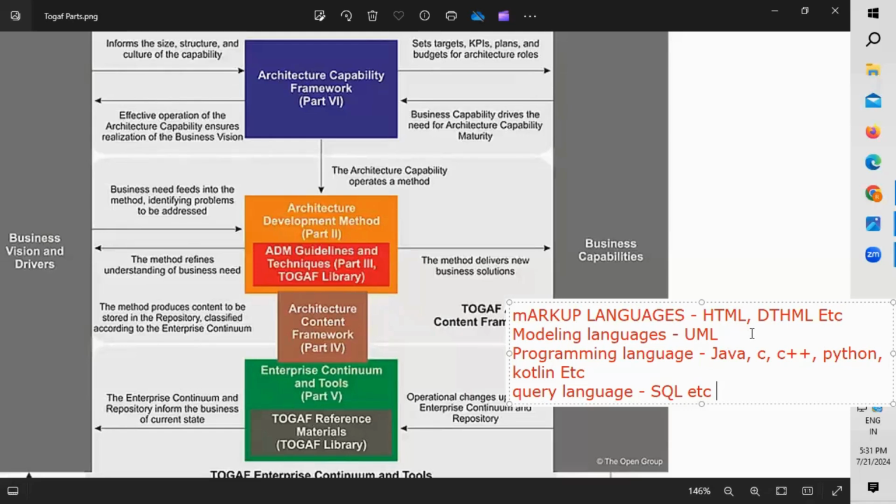Why? The developer has written a program in such a way that adding two numbers is a logic written by the developer in the form of code. It can be any programming language. Okay, I'm not getting into that. It can be Java or C++. That is different. So using a programming language, the developer has written a logic so that you can see the result as a user. Query languages, I already told you. So these are the languages that will be there on the IT side, in IT applications.